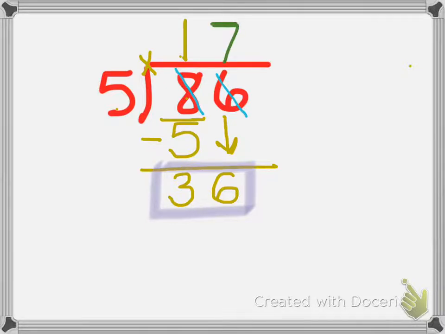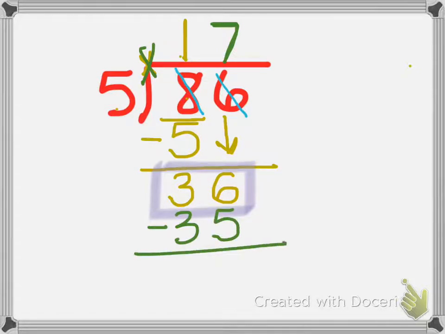Mother says, oh, Father wrote down how many ones he divided, so now I can multiply. 7 times 5. 7 times 5 is 35. Sister sees Mom has something ready for her to subtract. Sister subtracts 36 minus 35, and she gets 1. Brother's turn. Brother checks. Is there anything up here for him to bring down? There is not. So Rover says, oh, he didn't bring me anything new to play with. The remainder is 1. The quotient is 17. The remainder is 1.